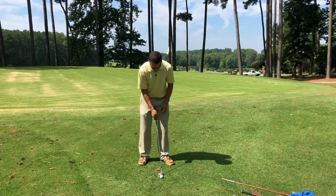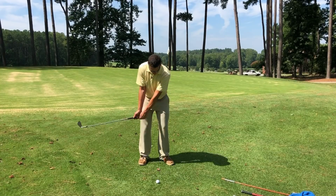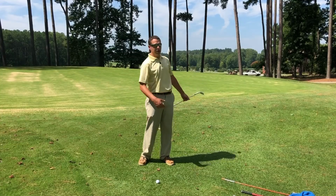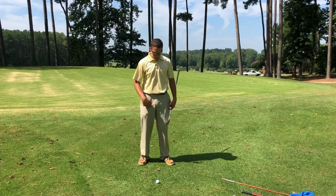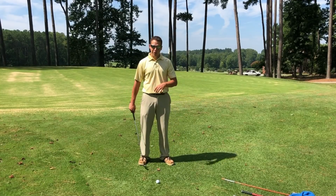And the way you go about hitting this type of shot is definitely making sure we're using a little bit more of our body. Okay? So as you're seeing here, we're trying to get the shoulders, the arms, hands, and the hips in what we call the same RPM. All right? So we're trying to keep it in the same motion.